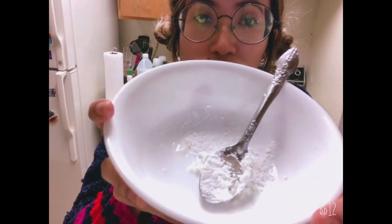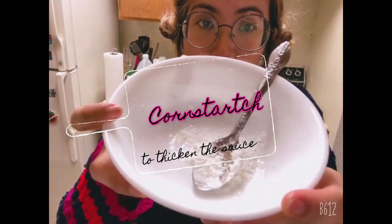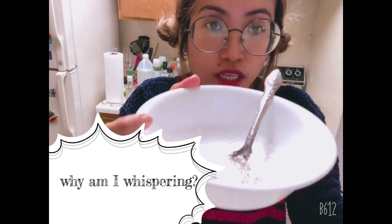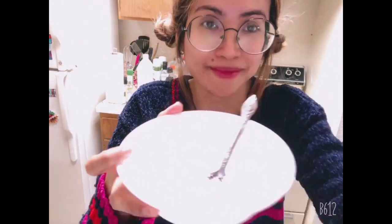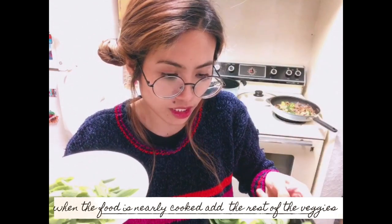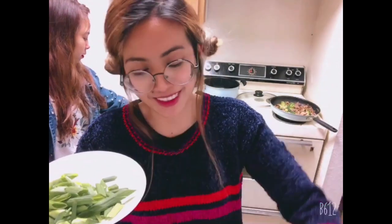So this is cornstarch. We're just gonna add a teaspoon and probably just a little bit of water, like 20 ml, to thicken the sauce of our beef. So the noodle is done. It's all fried. And then I just add the broccoli to the pan with our beef. We're gonna add our greens of the green onion, and last we're gonna add our bok choy.